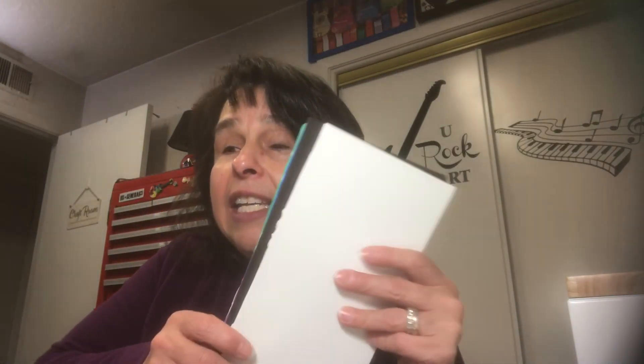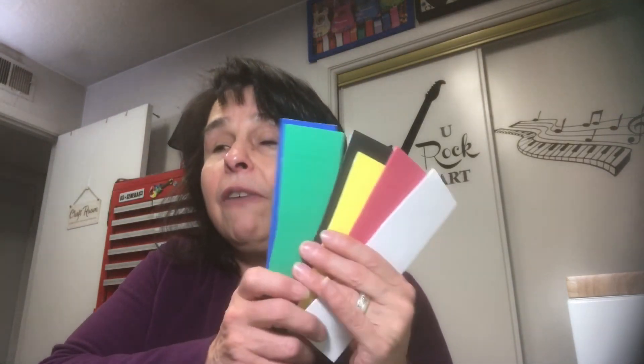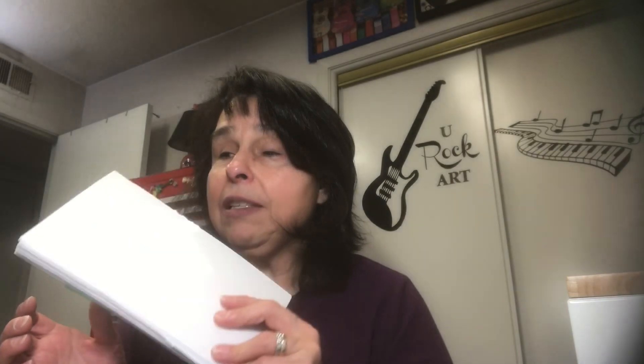She also brought over some things she found at the thrift store that she thought I might enjoy. She's always looking out for crafty things. She found these adhesive foam pieces — you peel the back and it has the adhesive. I love die-cutting things out of adhesive foam. I got white, black, red, blue, yellow, and green. They're kind of like scraps but a perfect size to run through my die-cutting machine. There are also some offcuts of the same foam, which I'll put with my other foam pieces and use for die cutting.